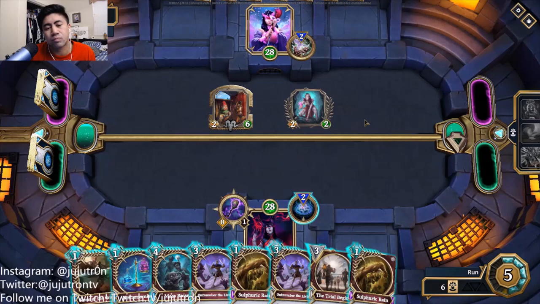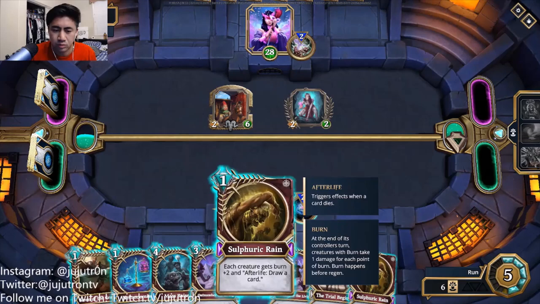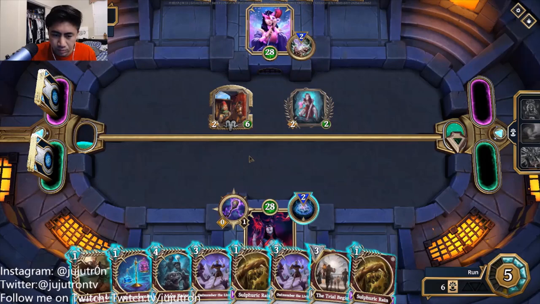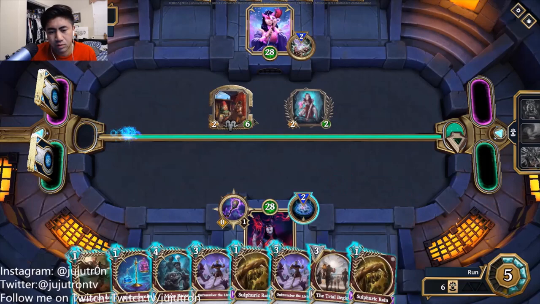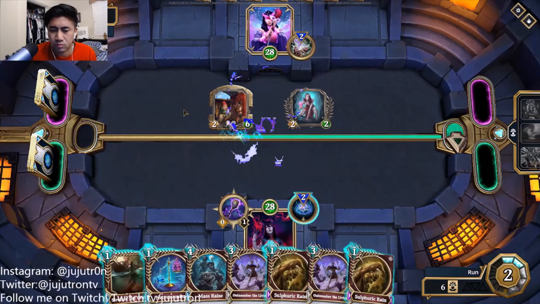So this is good. This nets us 3 to draw. I don't even need to think, I need to play Siren of the Grave here. 1, 2. Three, yeah. Can draw one card here, but that would take a lot. That would be a lot. I think I discard the trial. I mean, I could just trial Ava. That seems like a play. Trial Ava.